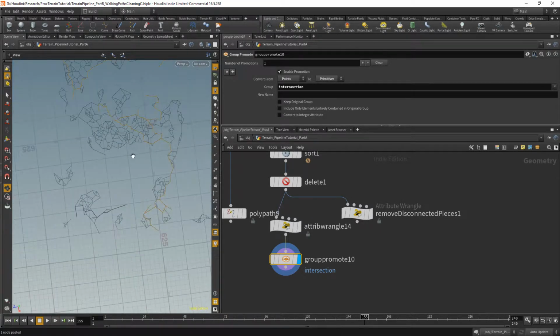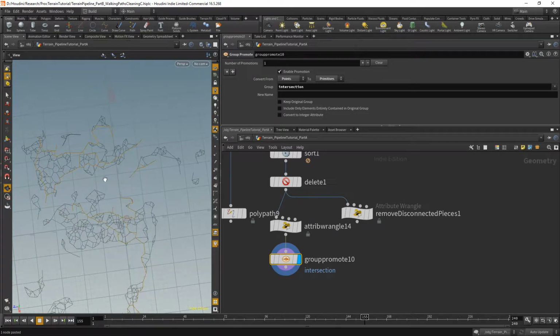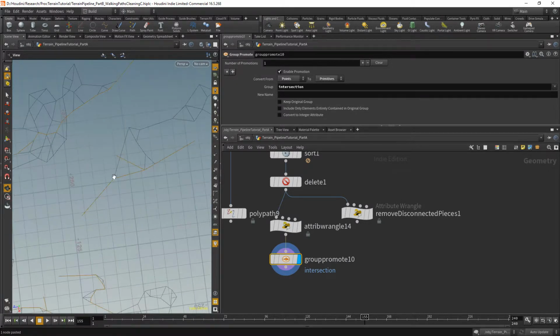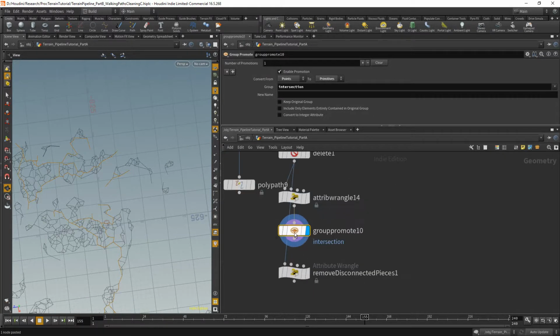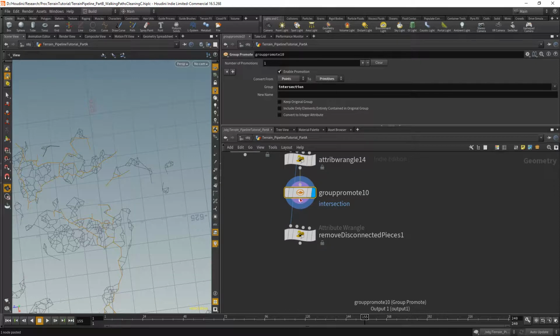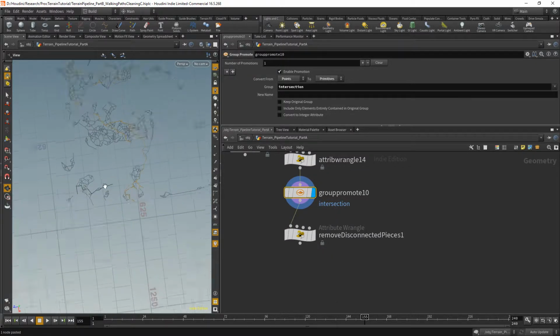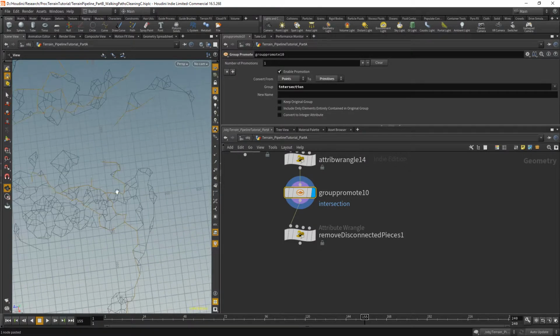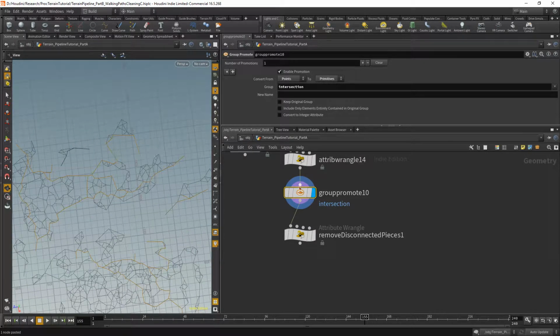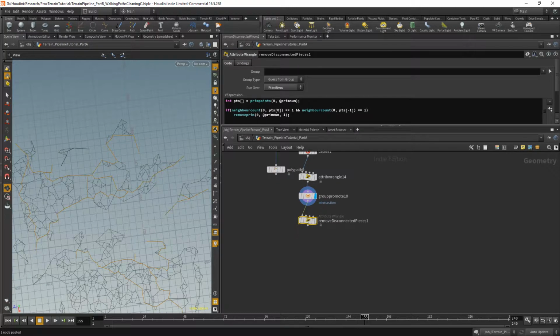So basically only keep primitives that have intersections in them. Then we want to remove everything that's in this group, but not too long, because we probably do want to keep this path, but maybe not this one. Okay.